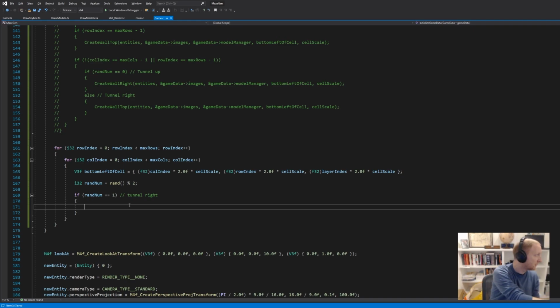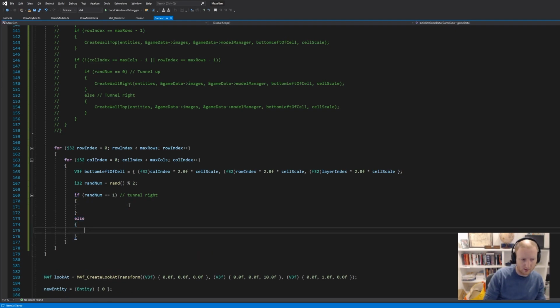So actually, coming to think of it, if you tunnel to the right, you don't necessarily build a wall above you, because at some point when we do tunnel upwards, we might come back to this cell that we just looked at and actually decide here we're going to tunnel up, i.e. we're not going to build the wall above us. So kind of if we tunnel to the right, we shouldn't do anything. We shouldn't build anything. So let's not do that.